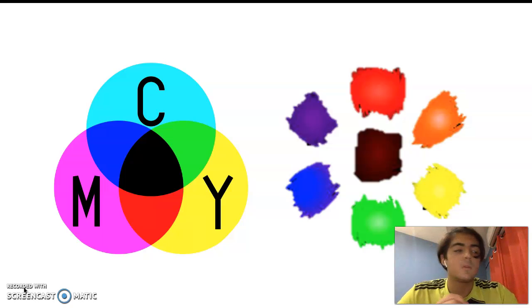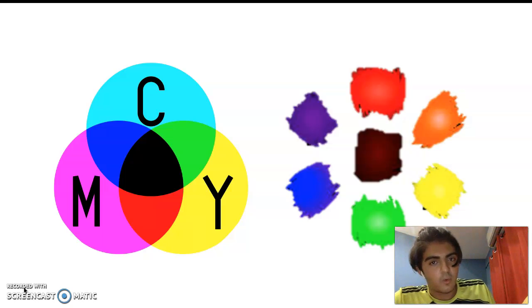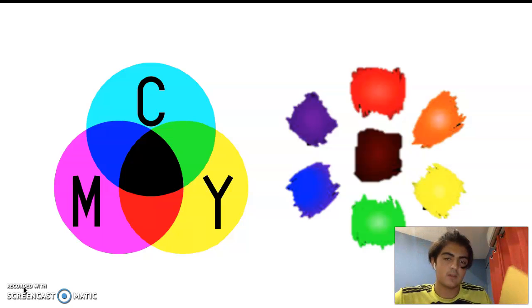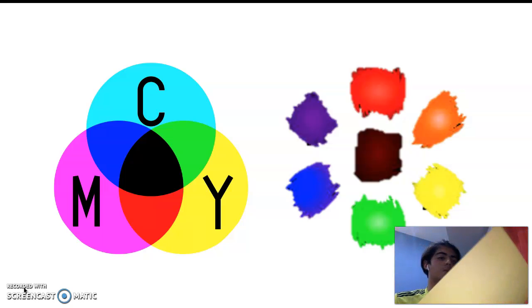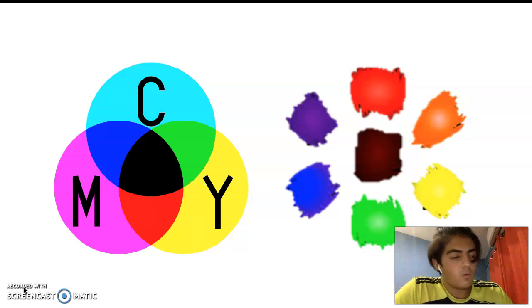Let's see, for example, we have a sheet of paper. I don't have a yellow watercolor, but this is how it's done in the experiment. Let's say this is a normal blank paper, and I just simply colored it yellow.